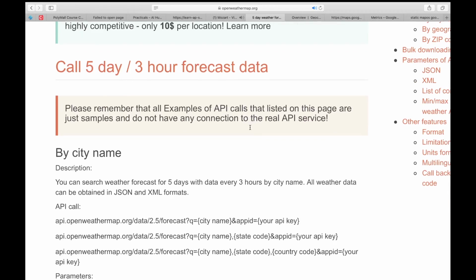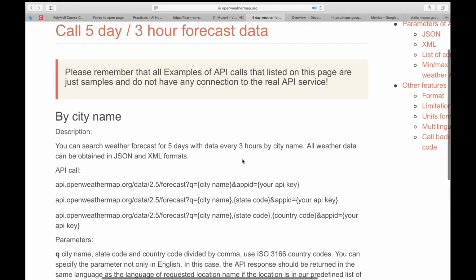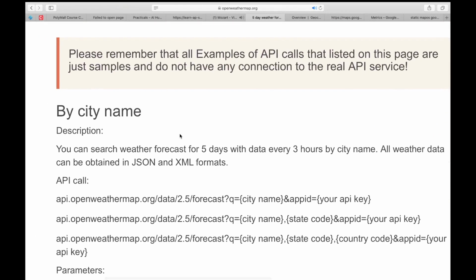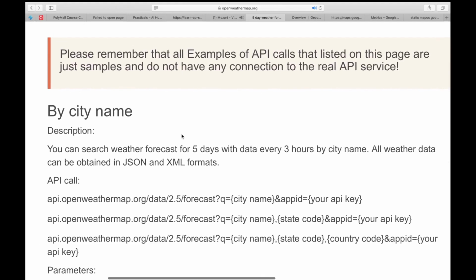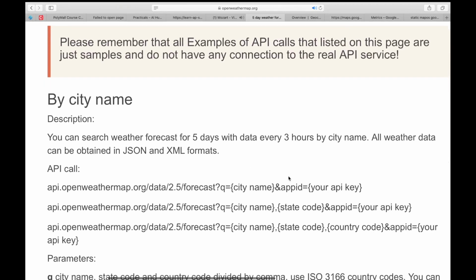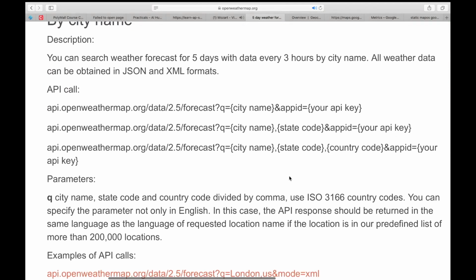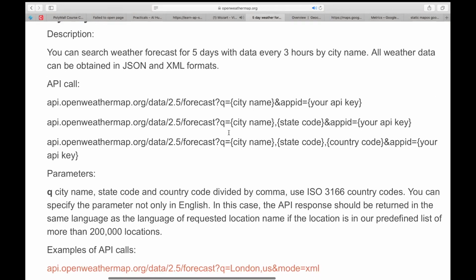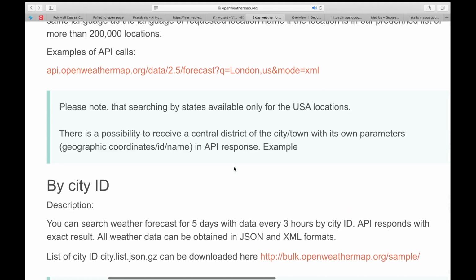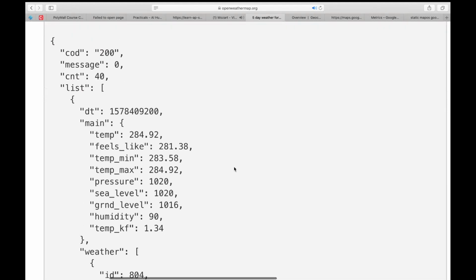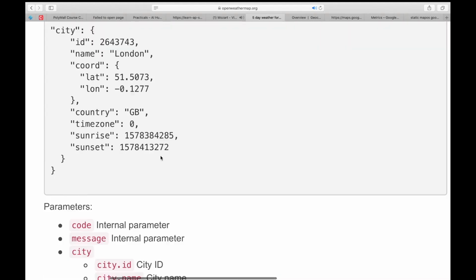How do you actually use this? You can specify the city name, and it's showing you the instructions on how to use this. This is the data, and it'll look something like this.